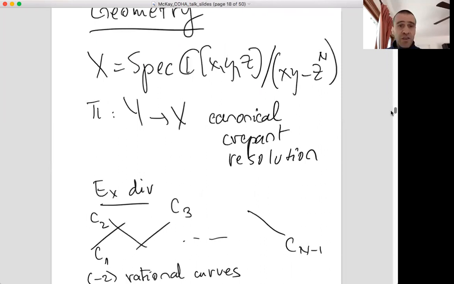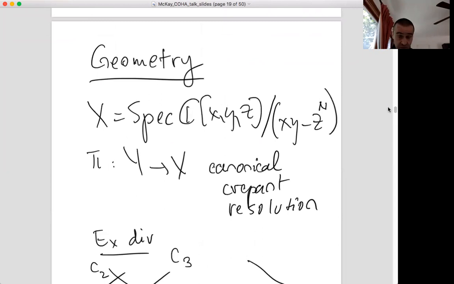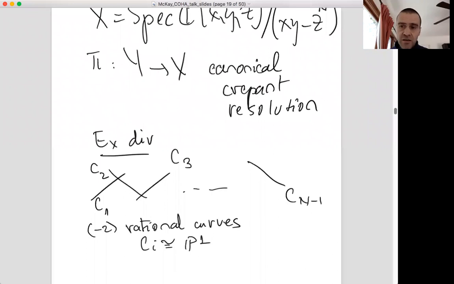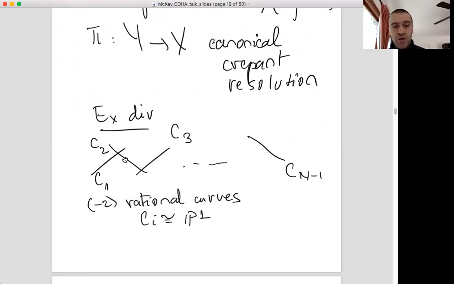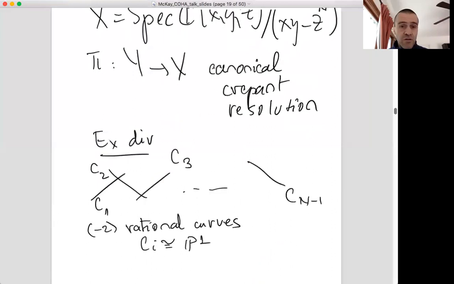So what is the underlying geometric framework for the McKay correspondence? As I said, this goes back a long time ago, to McKay, and it was noticed back then. We're looking at canonical two-dimensional quotient singularities of type A, that is, a singularity of the type xy = z^n in C^3. It has a canonical crepant resolution Y, a smooth quasi-projective surface, which has a natural projection to X in such a way that the exceptional divisor on Y is a tree of rational curves C1, C2, up to C_{n-1}, all of them having self-intersection negative 2. All of them are projective lines and they intersect transversely. The exceptional divisor is reduced, so the multiplicity is 1 for each of them. You have all this exceptional divisor that collapses down to the singular point that lives at the origin in X.